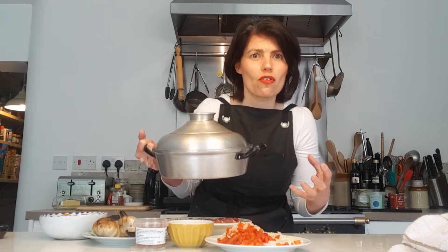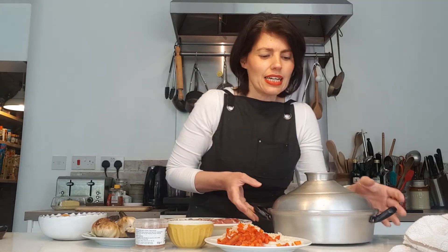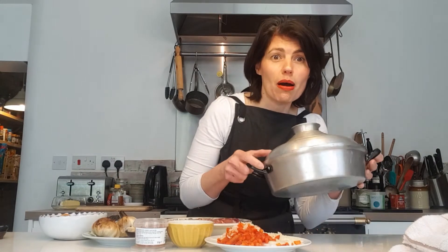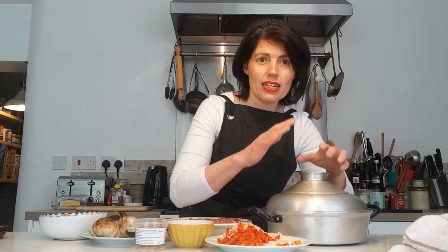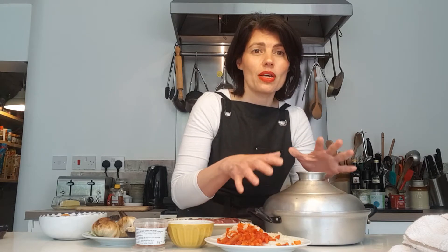The tagine is the dish cooked in the pot, and it generally looks like this — this is my mum's, about 50 years old. An actual tagine is normally made out of earthenware like terracotta and has quite a high conical lid. I loaned my tagine out to someone, so I'm using my mum's old pot, which still has a little bit of height in the lid so the steam and flavors circulate around inside before going in the oven.